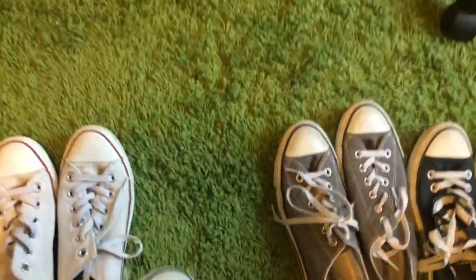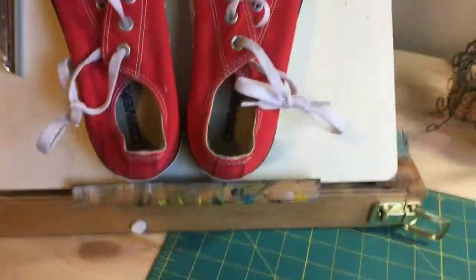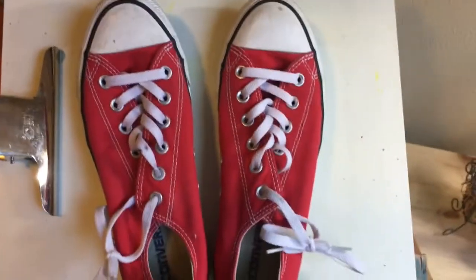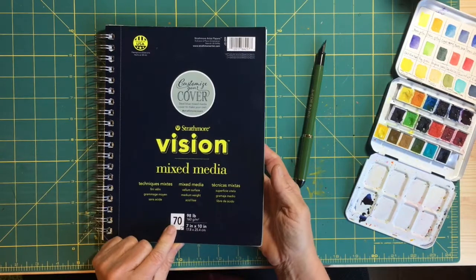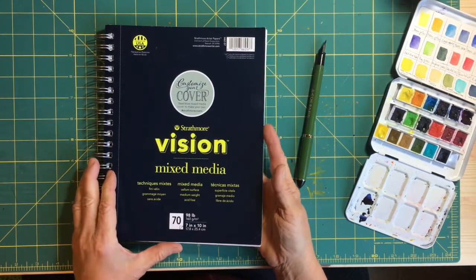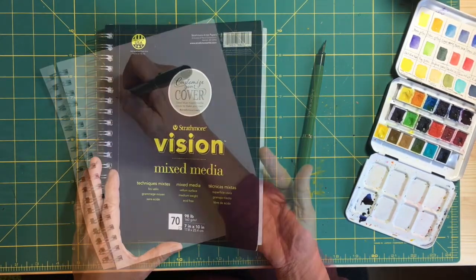I've set up my easel with a clipboard behind it. My first paper will be the Strathmore Vision Mixed Media, 98 pounds, 100.